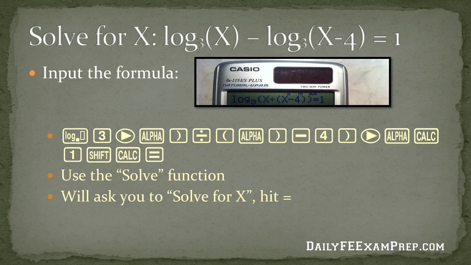So it's going to ask you, do I want to solve for x? And obviously you hit yes, so just hit the equal sign down there. So it'll spit out the answer for you, which is six. So hopefully that was helpful for you.